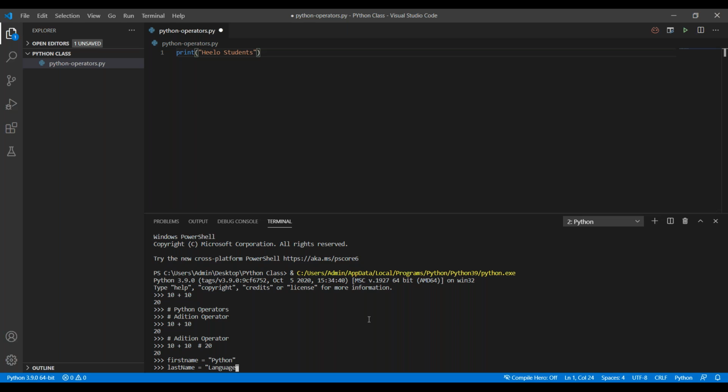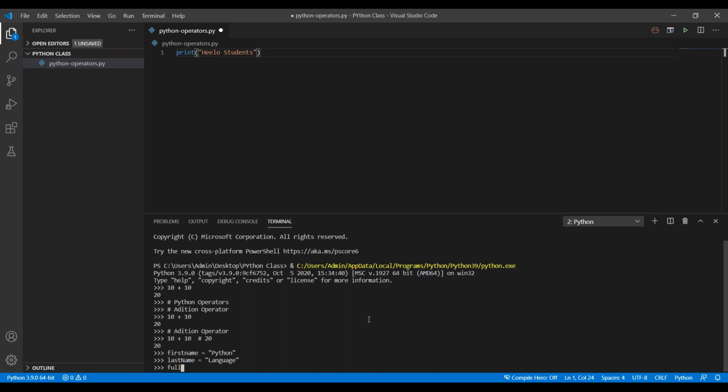Okay, so here I'm going to create one more variable called full name. Full name is equal to first name plus last name. You can write it like this. Here plus is called the concatenation operator, so we concatenate both together, the left operand and the right operand. The last name is the second one.